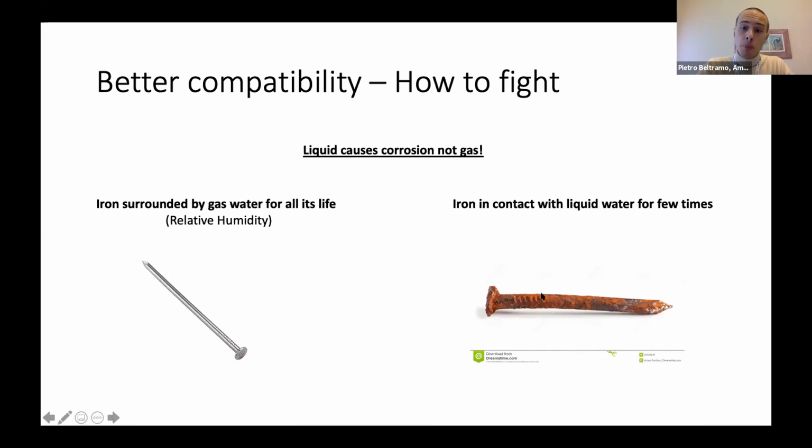But as soon as you put liquid water in contact with your computer or with the iron nail, then you get the rust, or you get the damage. So this is not due to the nature of the water molecule, it is due to the differences between liquid and gas phase. That's the point. H2O2 is the same. I don't want to say that H2O2 is not corrosive. That's not true. H2O2 can be corrosive, 100% sure. It's a corrosive liquid.